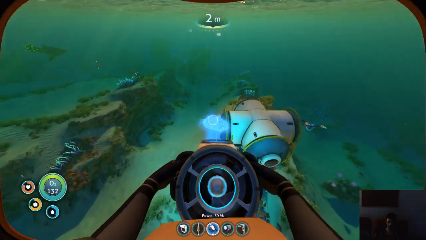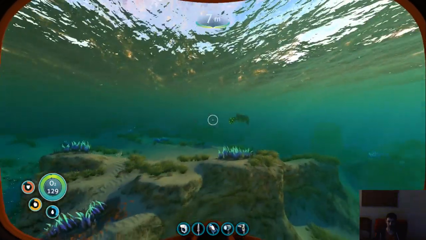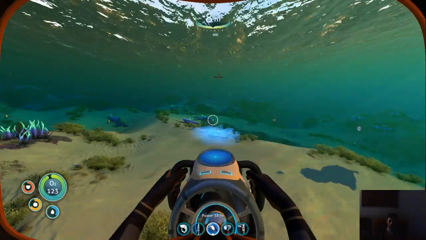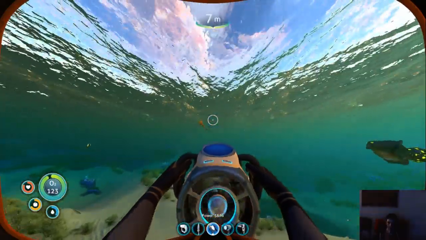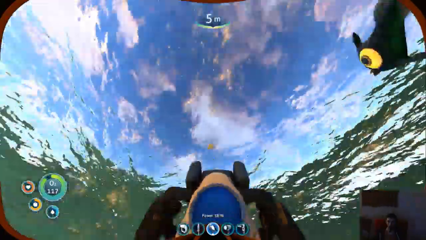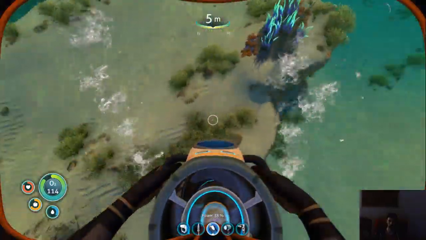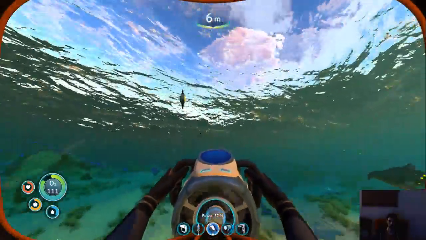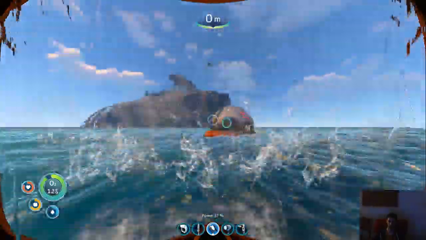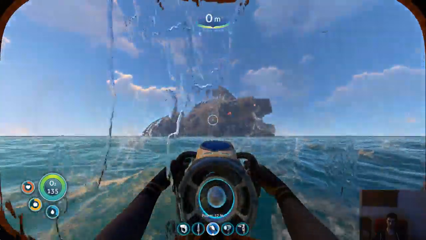I've been so scared of going deep underwater that I haven't really explored. I feel like I should just pick a direction and go there. Probably towards the ship now that we've got a radiation suit.